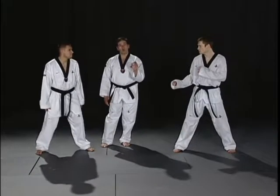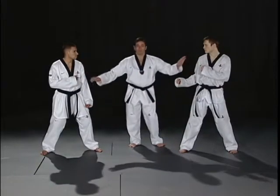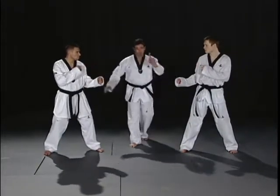Class number 40, the conclusion. Timing drills to bring it back. Let's remember what we're doing. Again, we're working on timing. He's going to round kick, he's going to back kick. He's going to round kick, he's going to back kick. Looks like this.